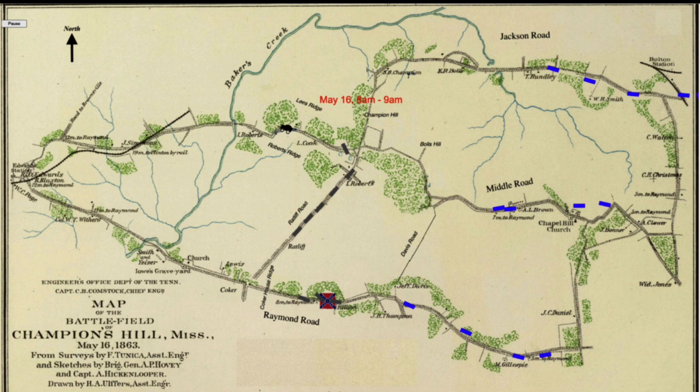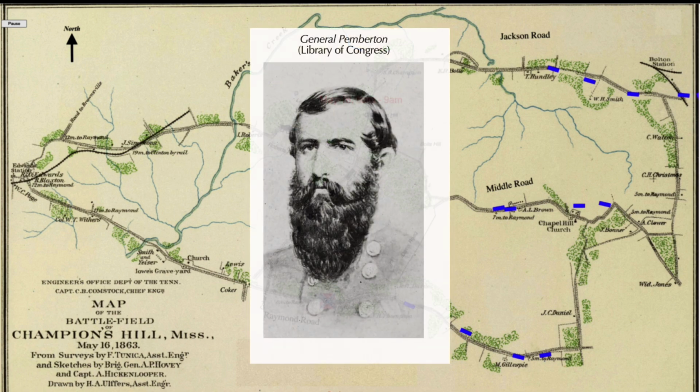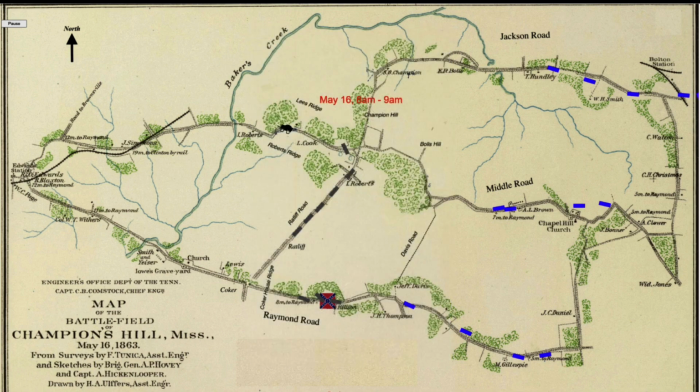In Chapter 1, on May 15, Lieutenant General John Pemberton's Confederate Army tried to march southeast from Edwards to put themselves onto the Union supply line, hoping to force the Union Army to attack them at a spot the Confederates had chosen. But on the 15th, they only made it as far as you see here. This is maybe halfway to their goal.